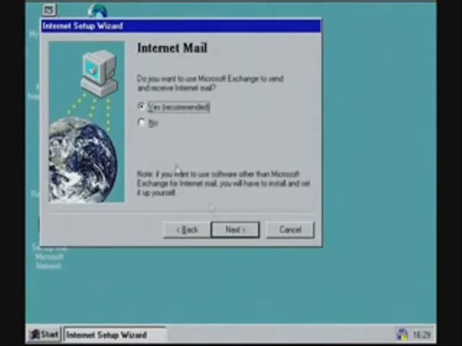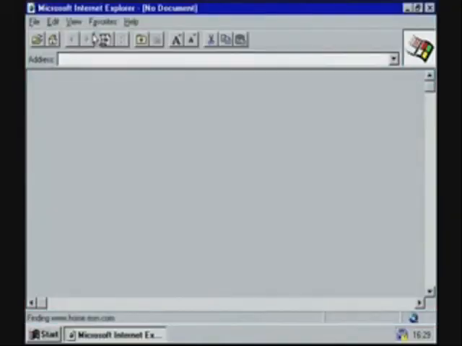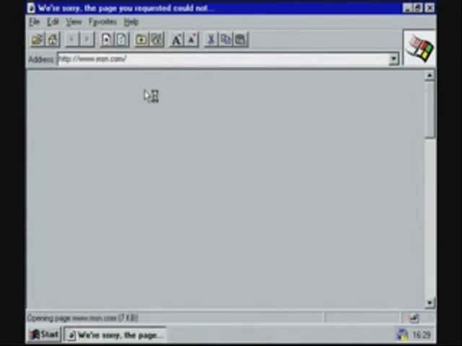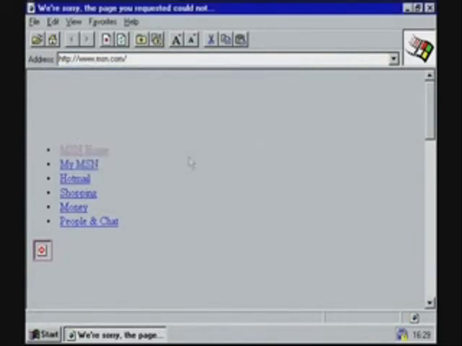The installation procedure offered to set up Windows email and network settings and created the once ubiquitous The Internet icon on the desktop. The user interface is very simple in appearance and barely deviates from the standard Windows application design paradigm. Trying to load the default homepage, msn.com, brought up an error page, as did many of the other sites tried.